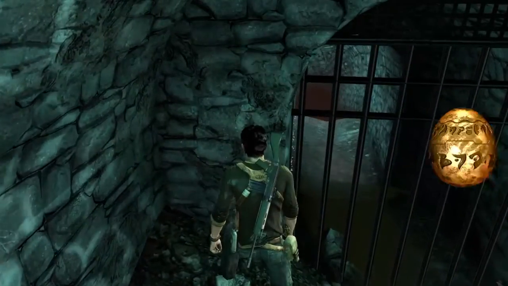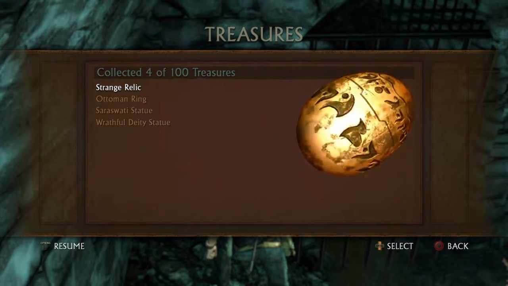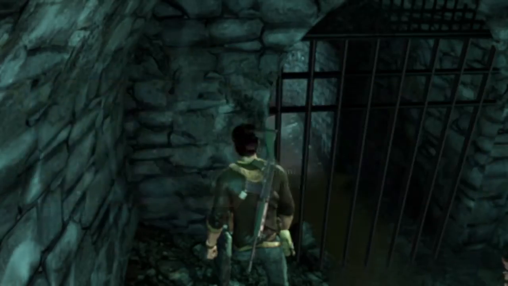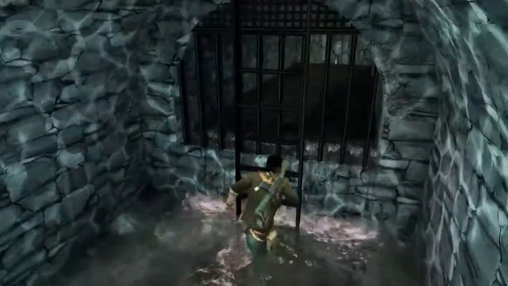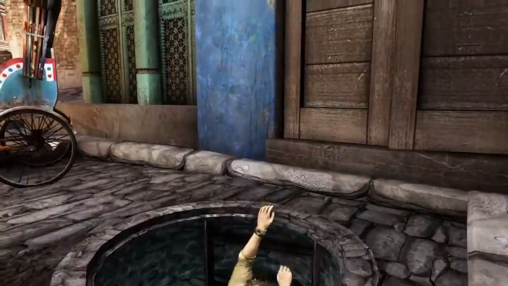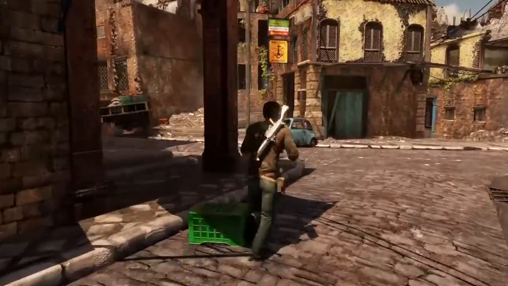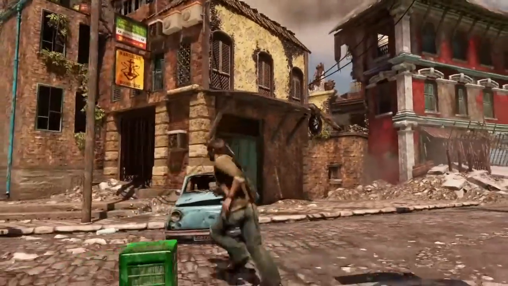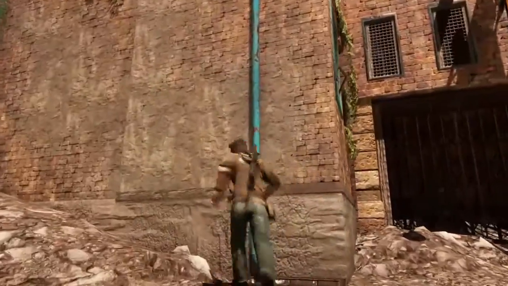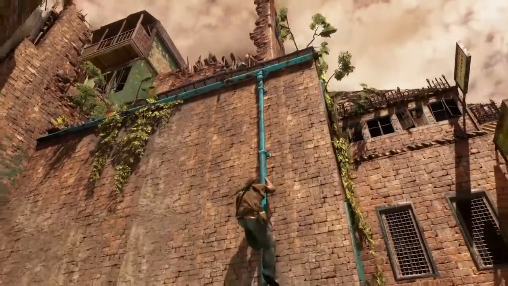And this is another Easter egg. It's a precursor orb from the Jak and Daxter games. It was the little in-game currency system thing, you know, in those old platforming games from the 2000s. Now, I've never seen this top spot here before. I always immediately go back. So we're gonna climb back up here.